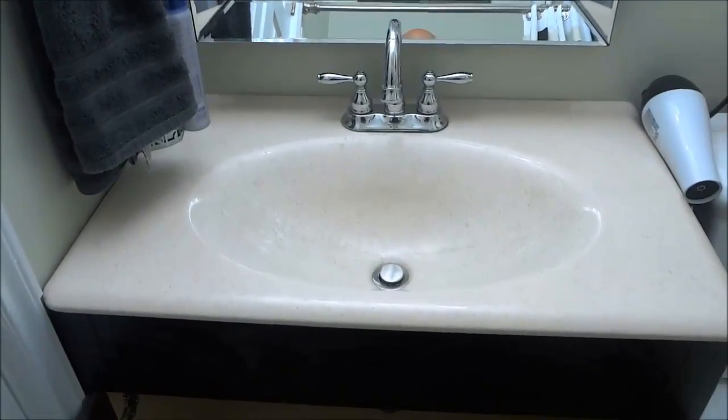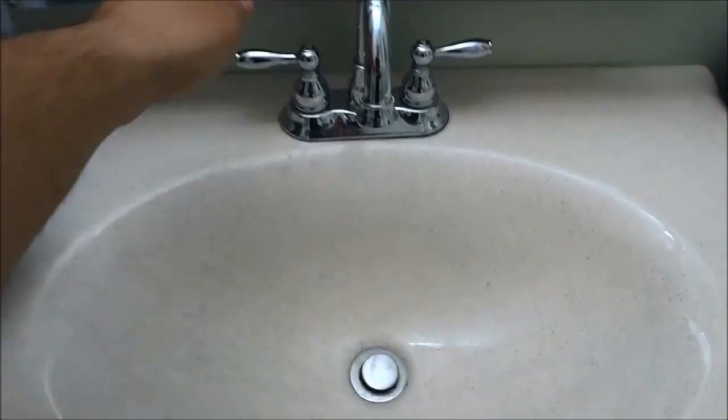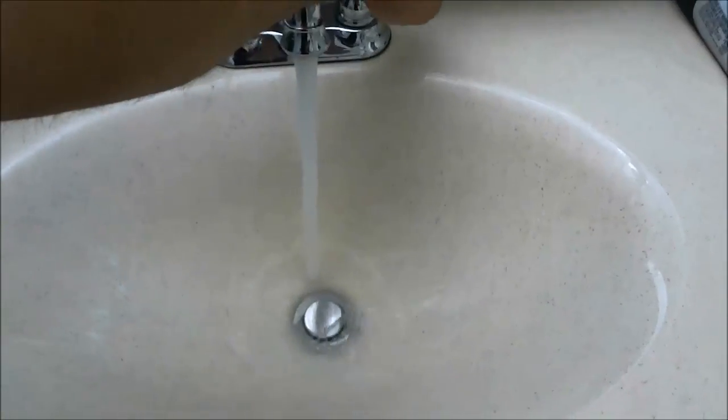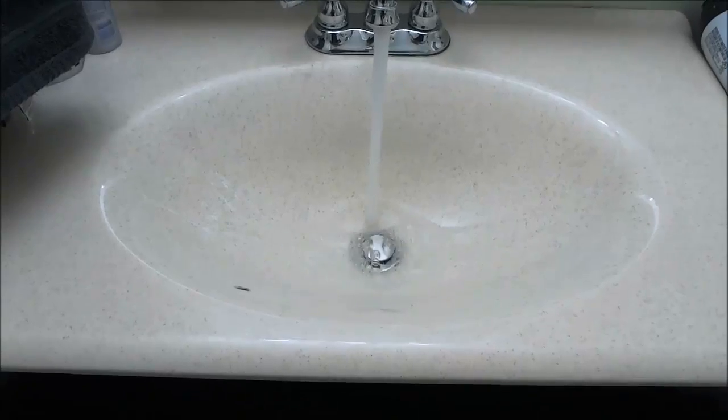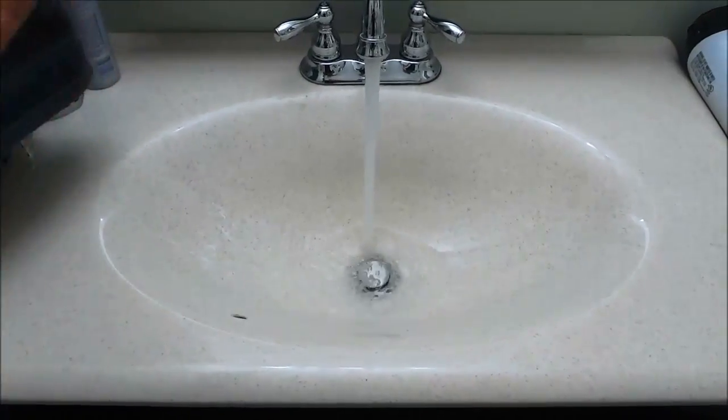And now that everything has been reinstalled, I'm going to turn on the water right now, and we can see that we have a sink that drains properly. It is not clogged, and the water is draining down quickly and properly.